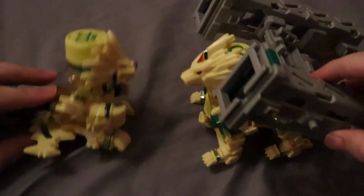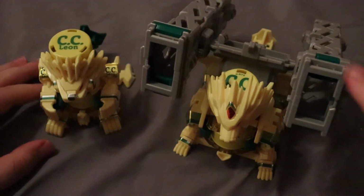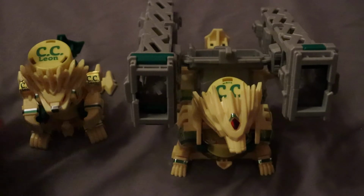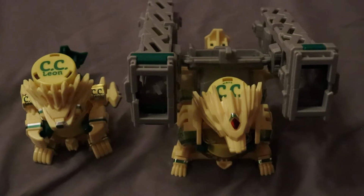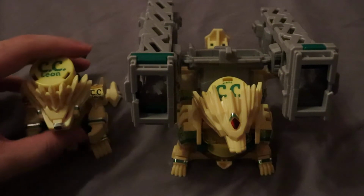CC Leon. So, they not only changed up the gimmick, but they also actually changed up the type. This guy's control type has this sort of gimmick where you can kind of turn it to get certain shots, kind of line up your shots while not having to move the Bottleman, which isn't very effective, but whatever. This guy, they changed it completely, not only to the quick loader magazines, but just a speed type in general. Not sure how I feel about that. Part of me wishes that they did the quick loader gimmick with a different Bottleman, and maybe would have left CC Leon as a control type. But at the same time, this gimmick sucked, so anything better, honestly, I think that was just an upgrade regardless. So I think it is fine.